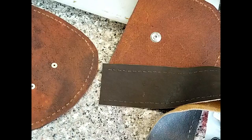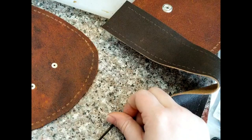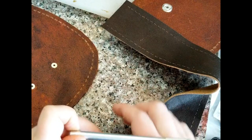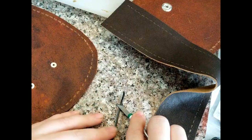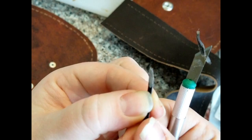And what we're going to do is we're going to come through. You can see here the end's a little bit wonky. That was the very end of the spool. But I am going to use a craft knife, if I can find my craft knife. There it is. I'm setting it on my flat surface, laying the craft knife on its side at a slight angle, maybe a 20 degree angle, and just slicing in. And see how that shaved down our leather a bit?